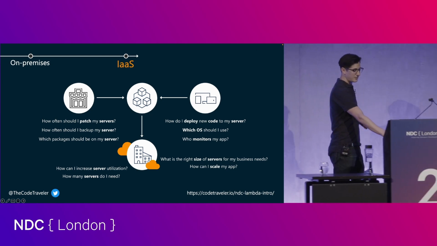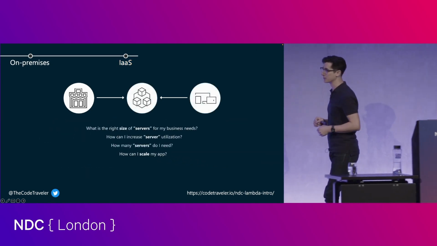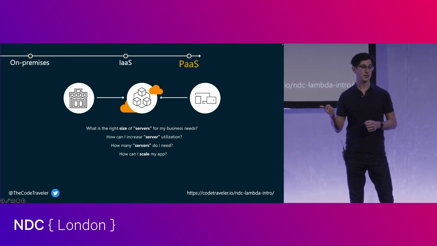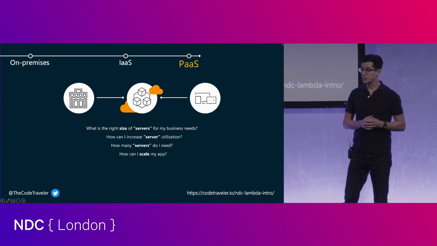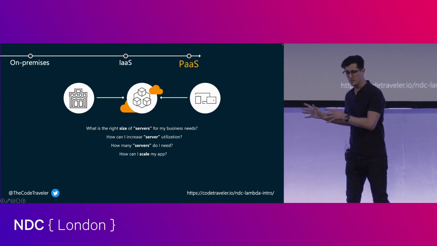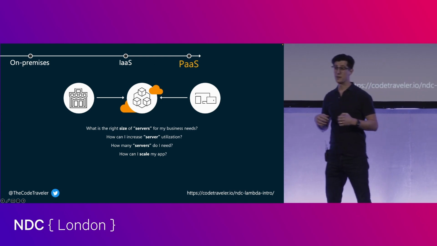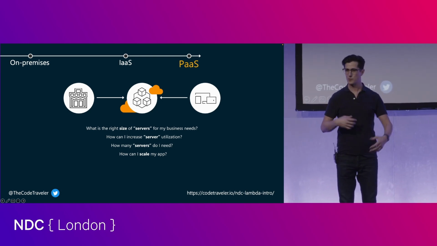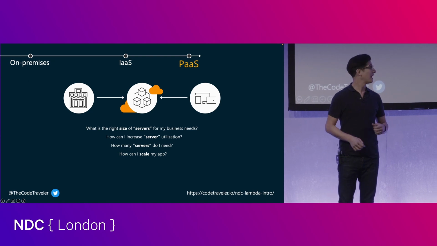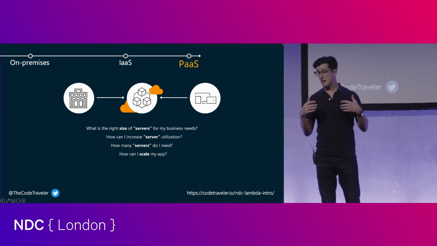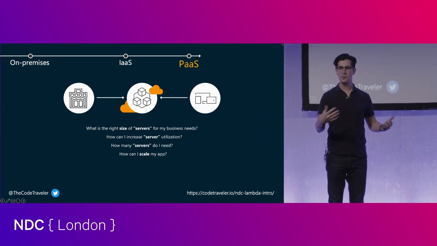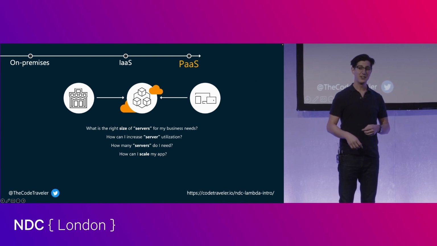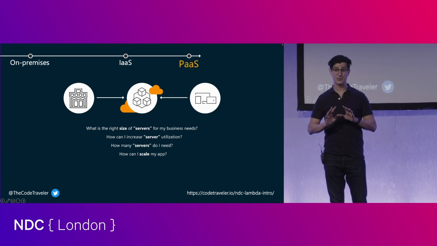But then the concept of platform as a service came about. Platform as a service, or if you're using AWS, it's called Elastic Beanstalk, is really cool because now this takes away the whole worry about the operating system. So now I don't have to worry about what operating system am I running on, what version of it, what are my security patches, what's my networking, what ports do I have open, what ports do I have closed. With PaaS, I just tell it that, hey, I want to create a web app or maybe a web API or a website. Here's my code, publish it to you, AWS, and then you run it in Elastic Beanstalk and you take care of all that for me.